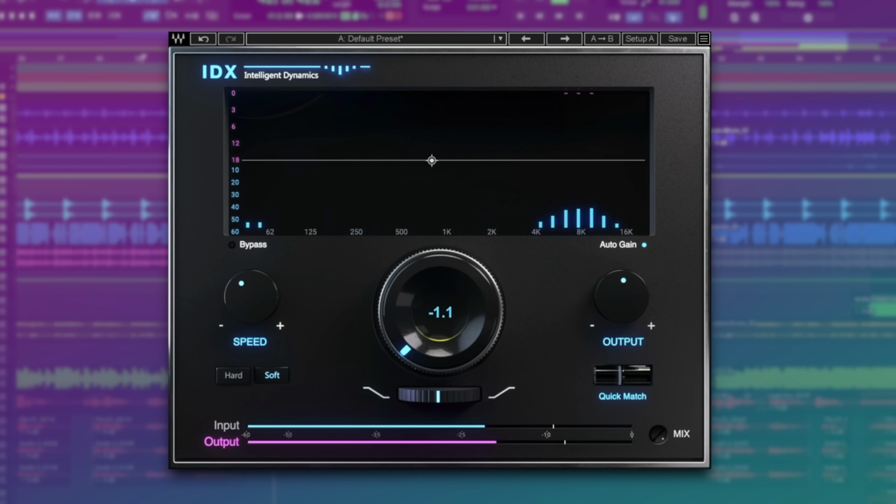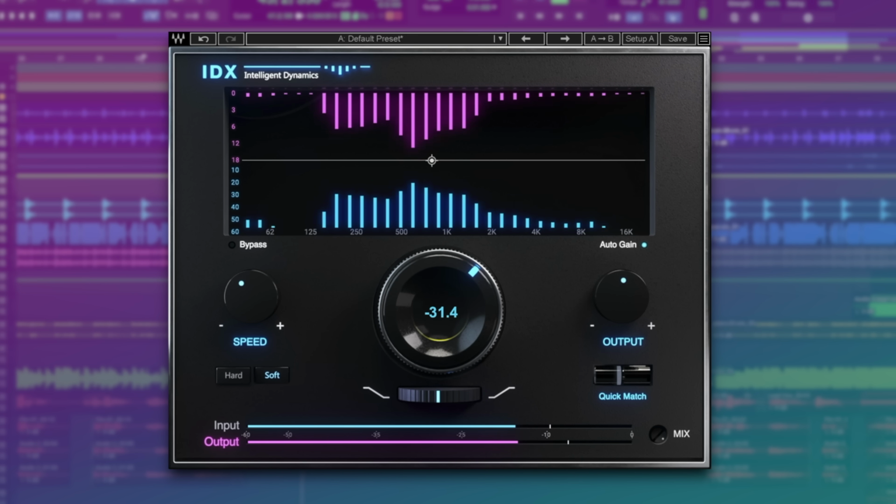So you can hear in this case how just bringing this in, dialing up the amount and making just a small tweak in terms of the actual tilt allowed us to fit this in perfectly in context of the mix.